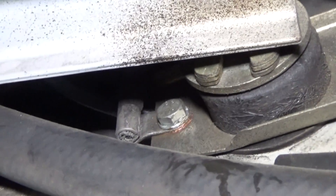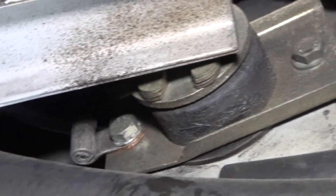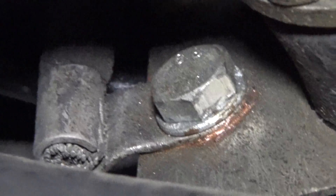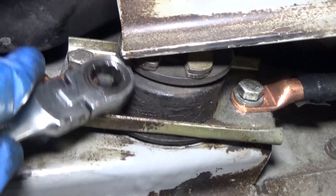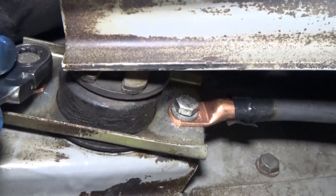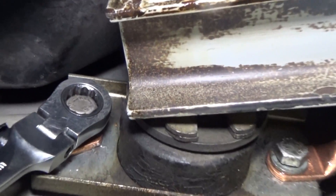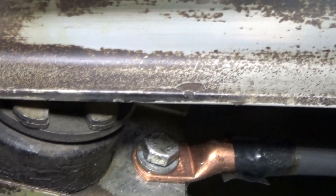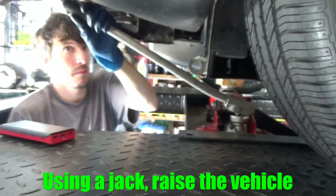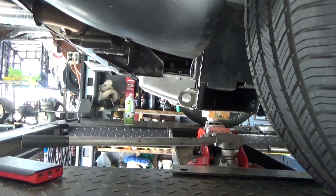The bushing plate has two bolts holding it in. On one side you have a bolt that also serves as the battery ground in your car, so remove that and be sure to replace it when you put the new bushing on. Once you have the nuts off you can start loosening the bolts — a ratcheting combination wrench definitely makes it a lot easier. We're also going to start manipulating the suspension to remove the bolts more easily, taking a little bit of stress off the suspension so the bolts should come out easier.